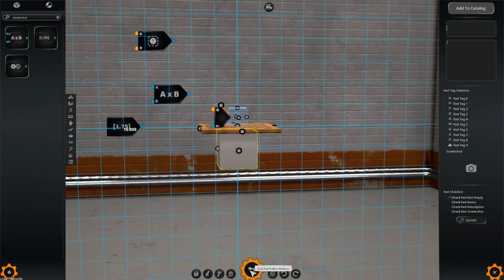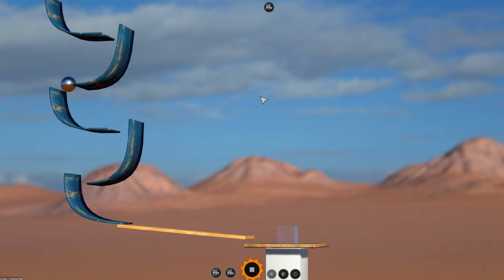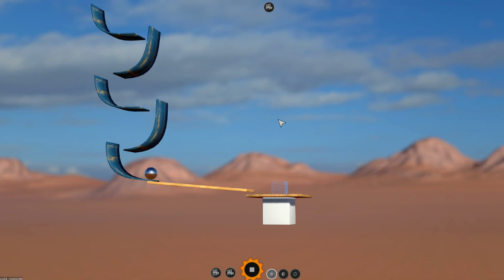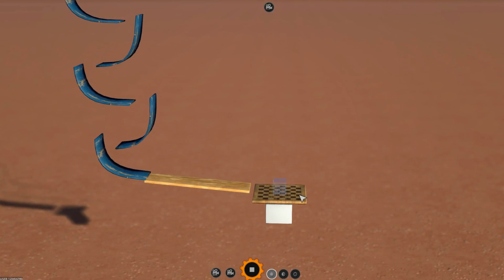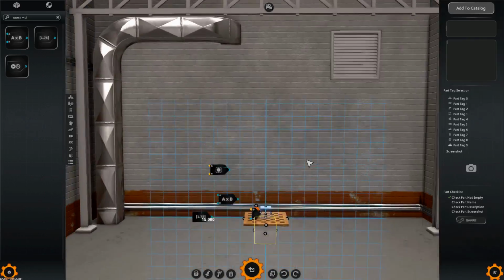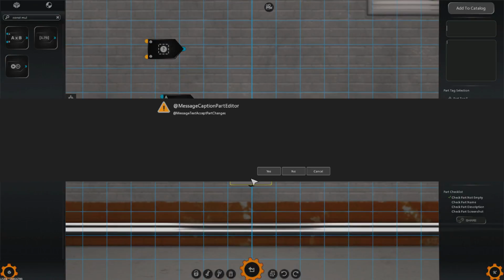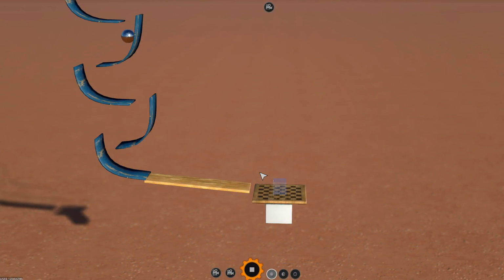So enough talking, let's check if this works. I started the simulation, the ball is incoming, and nothing happens. Why is that? This could be because our force is too low, possibly. So let's raise this up again. Let's see if this has success.